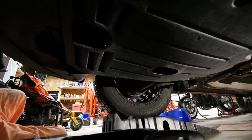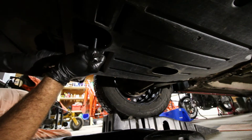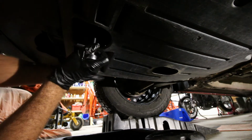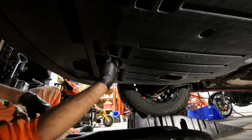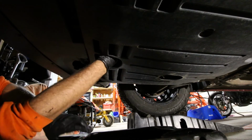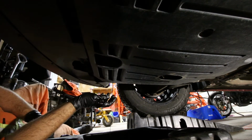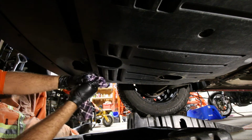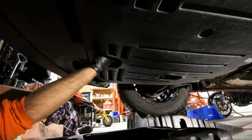If you have a long enough oil pan, you can actually keep the drain bolt out and remove the oil filter. I had to actually put the drain bolt back in just temporarily while I moved my pan, because you are going to get some oil coming off of this filter here. And yeah, once you've broken the torque, I just kind of work it back off a little bit, let some of that oil dribble out. Makes it a little bit less of a mess. Try and keep your hand nice and high up so you don't get oil all down your arm. It's always fun.